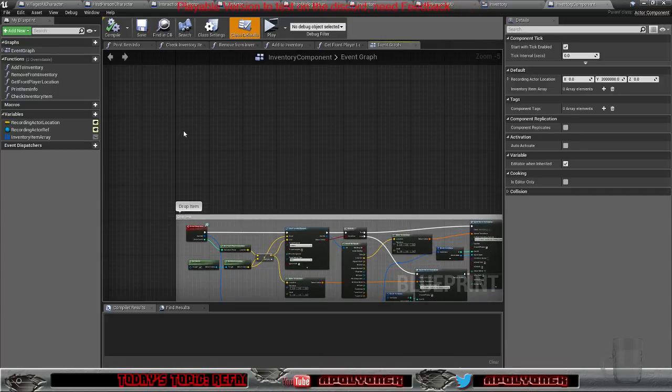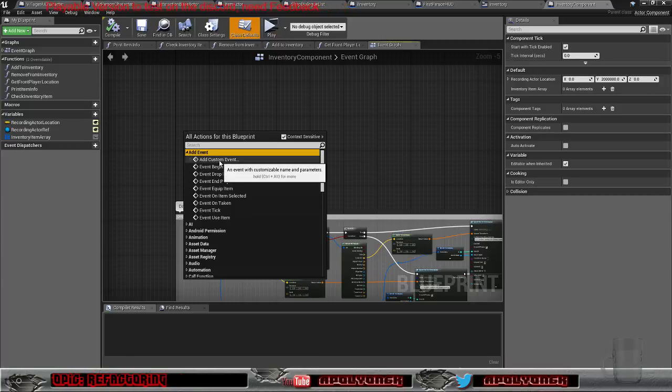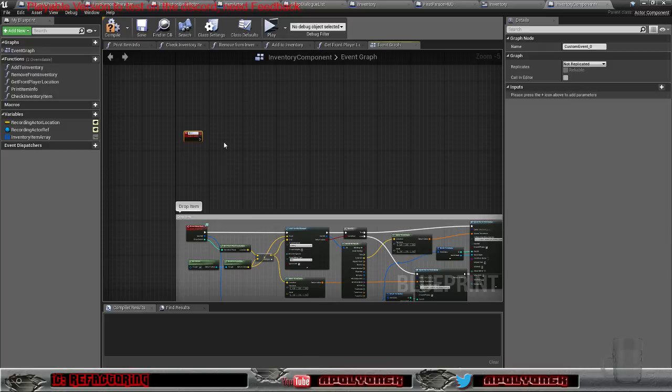And the component has, yeah, here we do the action. Do inventory action.